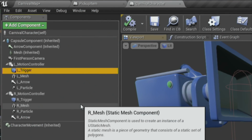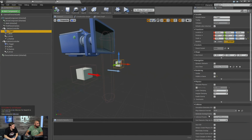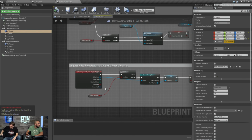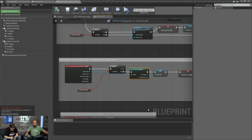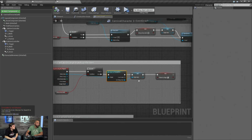The most important thing is the collision volume, making sure that it's set to overlap all dynamic and that generate overlaps is checked. With those set up, whenever we overlap something, we ask: did I overlap something? Yes, I did. Is it a pickup item that I overlapped? If it is, then go ahead and store that as a reference, and we can do it for left or right hands. And then we're also going to say that we are in range of picking up the item at that point.